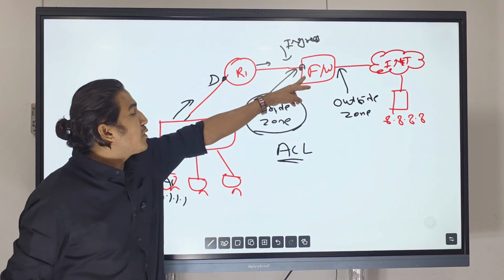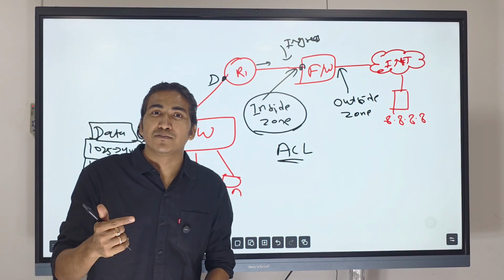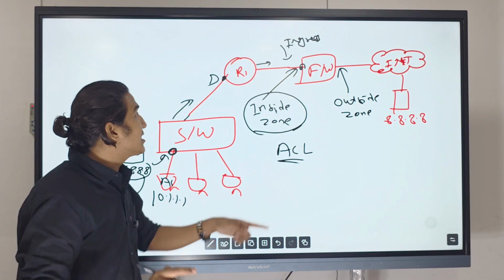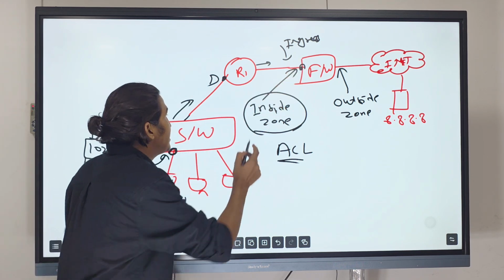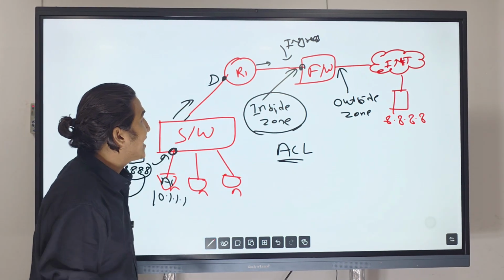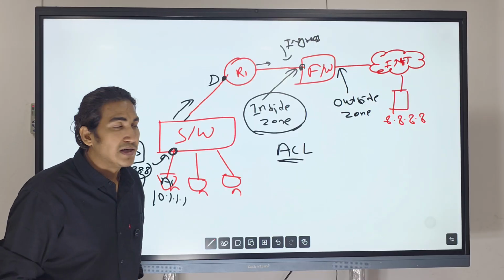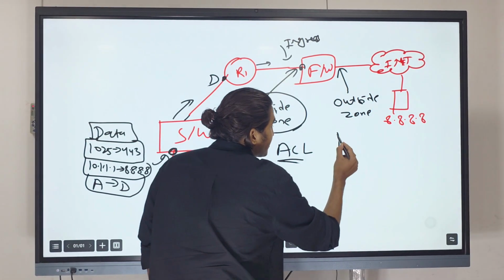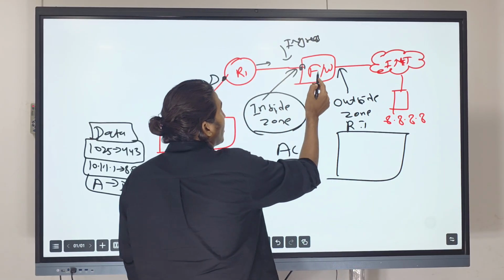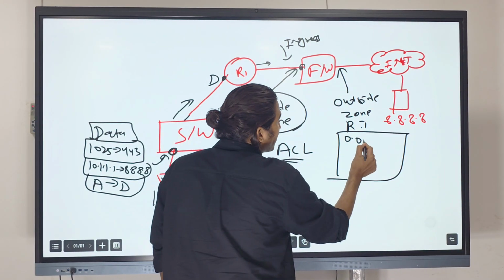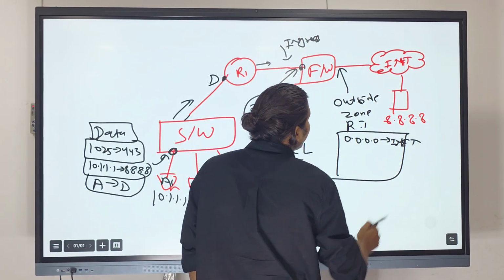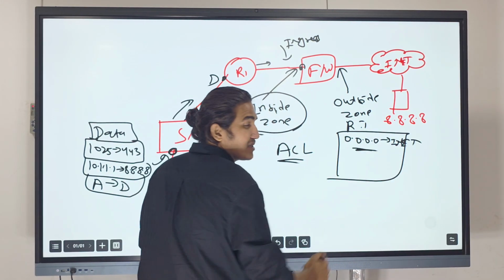After that, the firewall is going to look up routing. What is the destination IP address? First, identify the ingress zone. Ingress zone is the inside zone. Then it will look up the routing table to find the route. In the routing table, is the route there or not? Same routing table like a router. We are on the firewall, guys. We will have one default route towards the internet. Right? So the destination IP address will match in this default route.